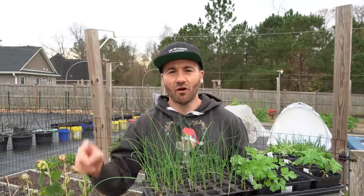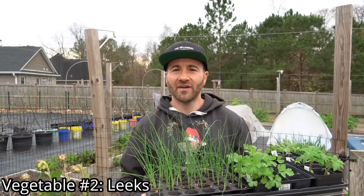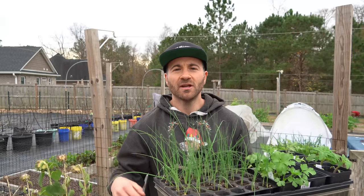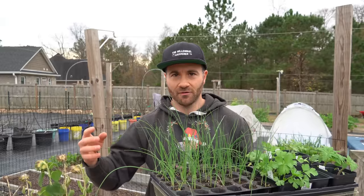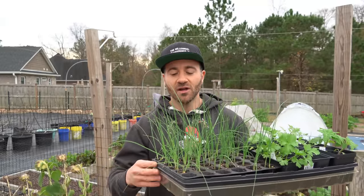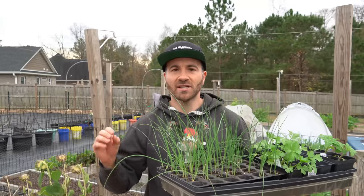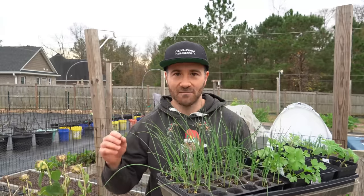The second veggie you should try growing this year are leeks. Leeks are also a member of the allium family just like shallots and they grow very similarly. However, you eat leeks for the greenery and they generally don't bulb, so you can actually plant leeks all throughout the year. These are some leeks I grew from seed — I started them about a month ago and they're getting to the point where they're ready to transplant. I'm also going to start more leek seed at the same time as my shallot and onion seed.